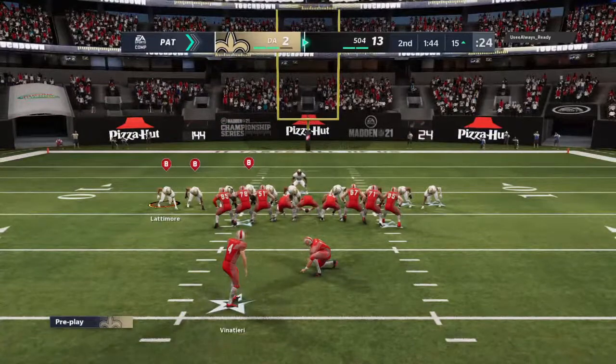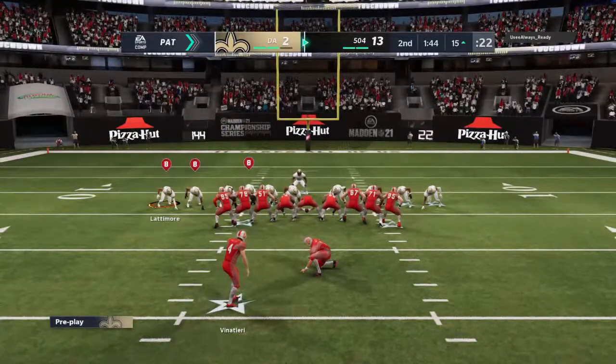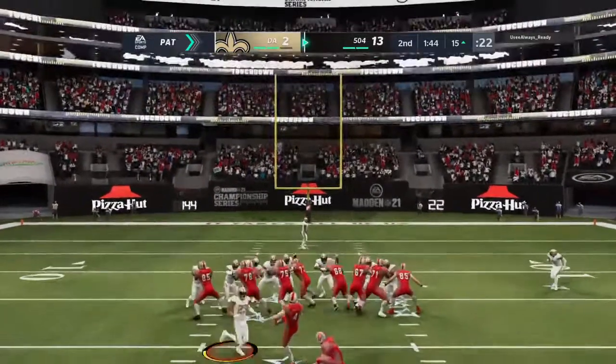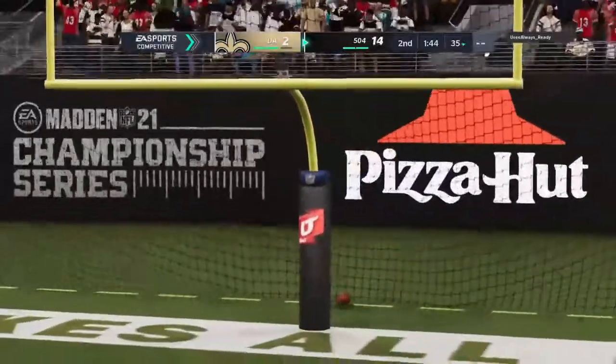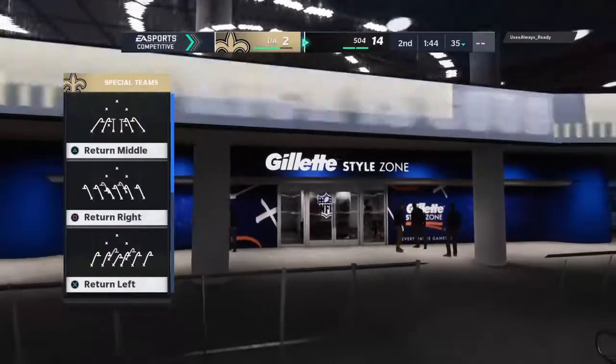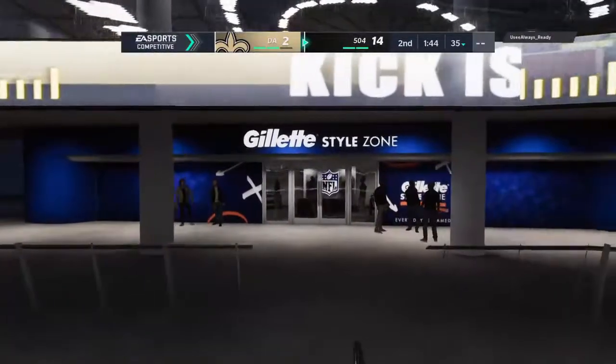Yeah, sometimes when you get outside the pocket, your vision actually gets obscured a little bit, or you narrow it down too much, and you don't see all the defenders in the area. Vinatieri connecting on the extra point, and it gives his guys a 12-point advantage.